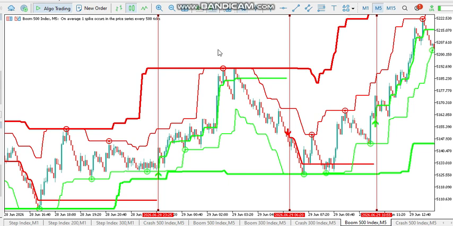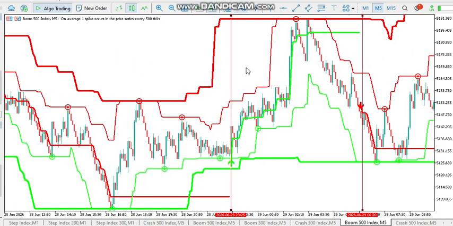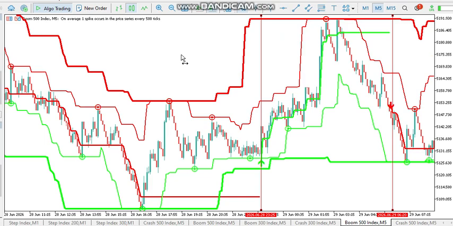This powerful indicator does not repaint, and it works on all Boom and Crash. Even if you want to trade on 1 minute time frames, it works. If you want to trade on 30-minute time frames, it works. If you want to work on 1 hour or daily time frames, it also works. So it depends on the time frame that you want to use.